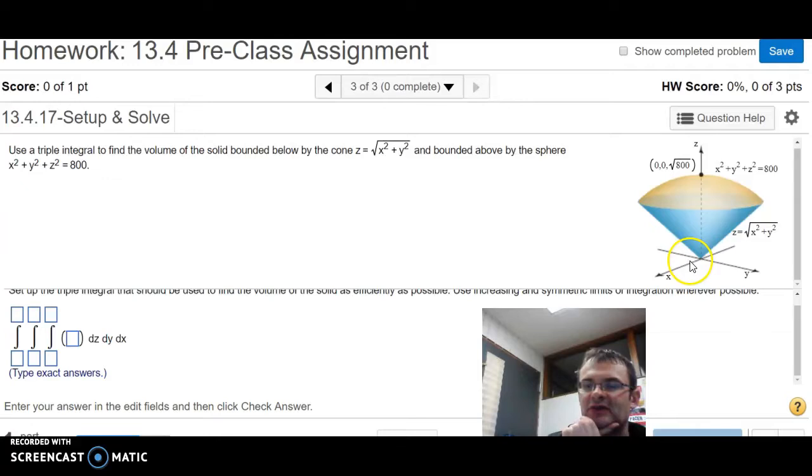And then you squish down to one dimension, right? So 3 to 2 to 1. Your first one, a lot of times you'll have two variables in your bounds, then you'll have one variable in your bounds, then you'll have no variables, just constants in your bounds.